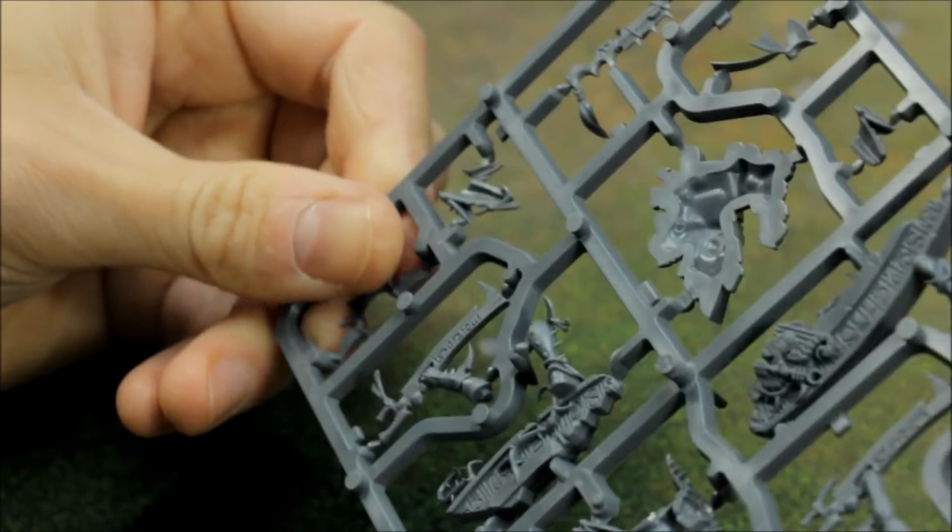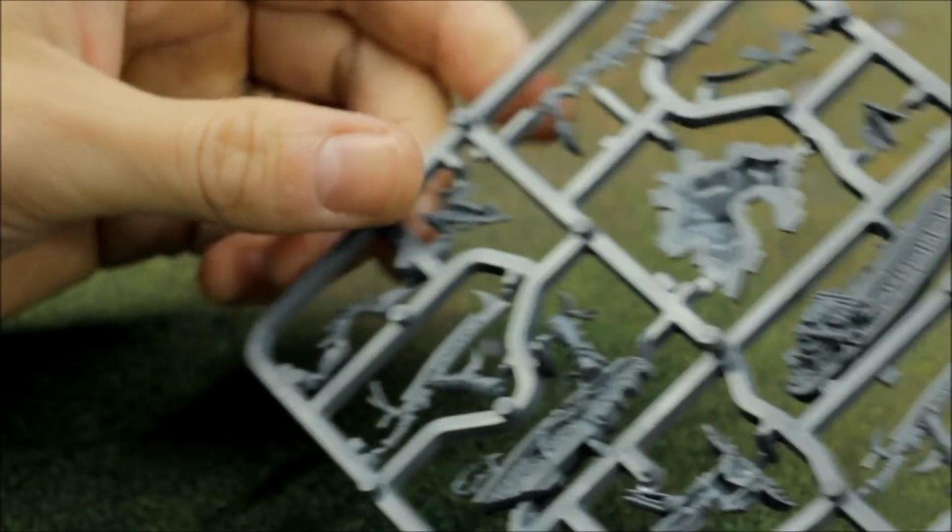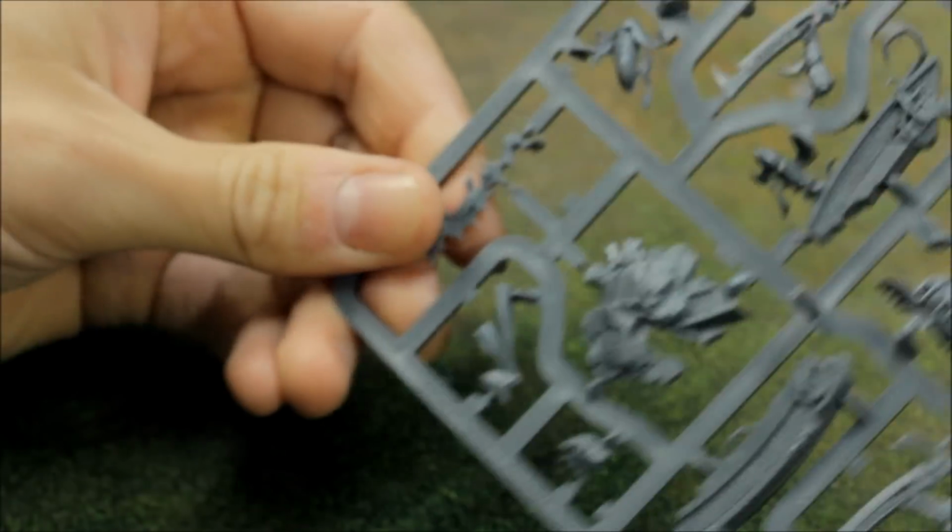So yeah, not in my Drukhari list, but that may well have to change. It's an incredible model. I have Incubi already, so he'll fit in just nicely. So keep a lookout for him. Try and get him painted up soon. Then look at the Incubi models here.